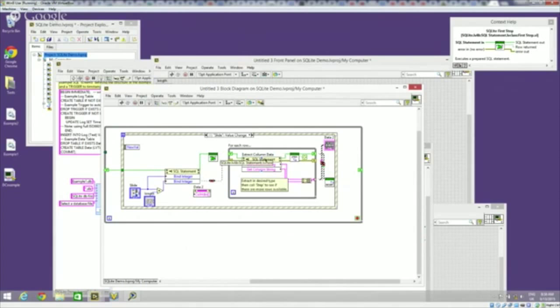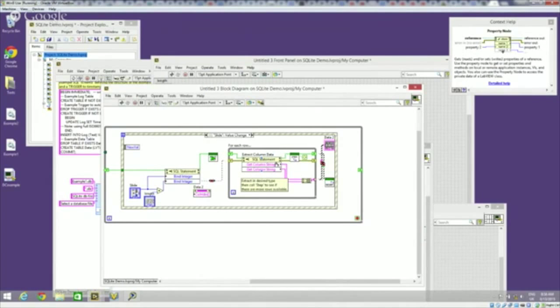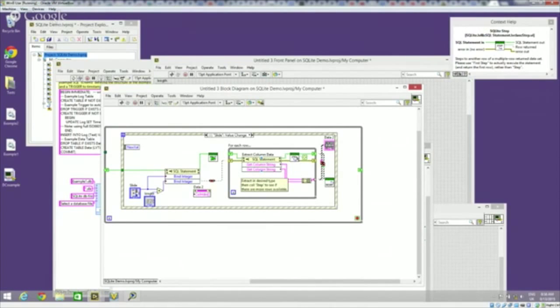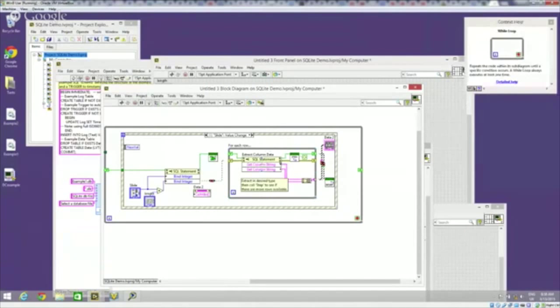So what I'm doing here is, from the SQL statement, I'm grabbing the column string, so that's a row at a time, and then I'm going to the next result back in the query result. There's a result with a line and another line. So all this while loop is doing is grabbing them separately, so I can bundle them back up. You can probably get the whole thing back as a 2D array, but this is a way to just extract them from the multi-stage query.